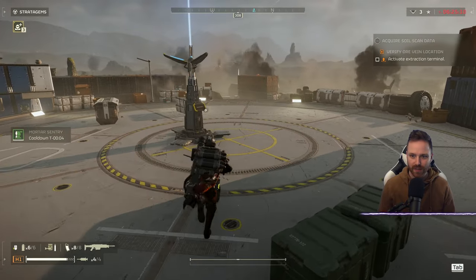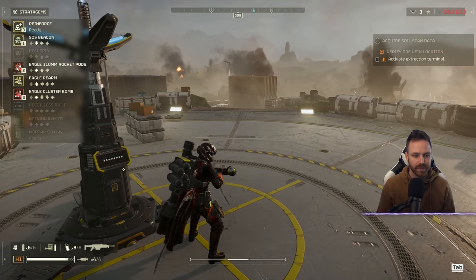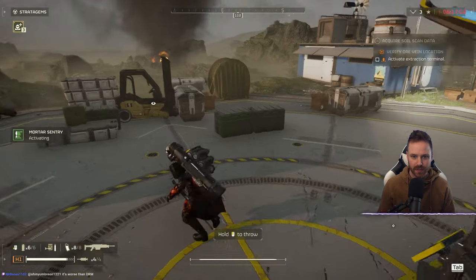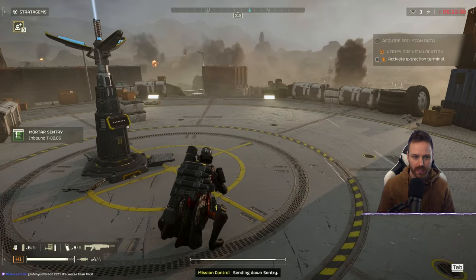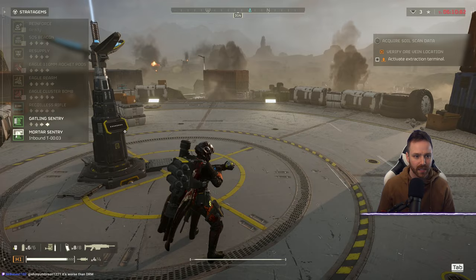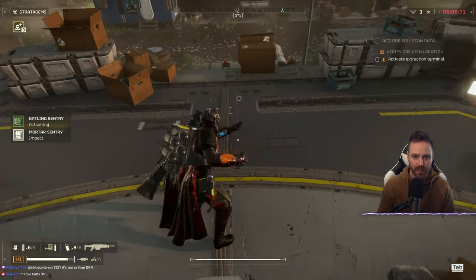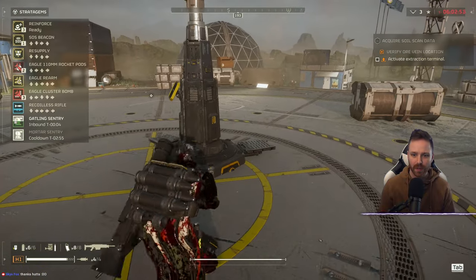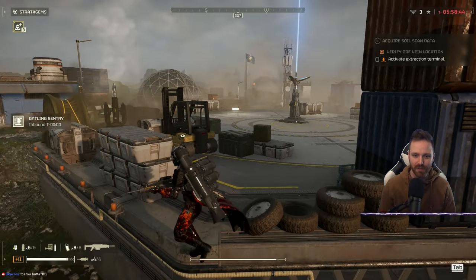Alright, yeah, we're gonna extract. If I got extra time, I can always go over there, right? Every time. Let's go. Mortar, hide it right there. Try to get it out of the way. Gatling, we want in the way. Specifically. Oh my god, there's just a group of people. Oh my god, they're coming. What were they waiting for?